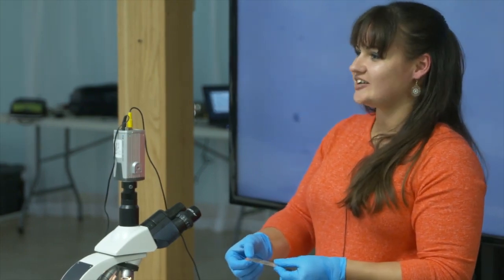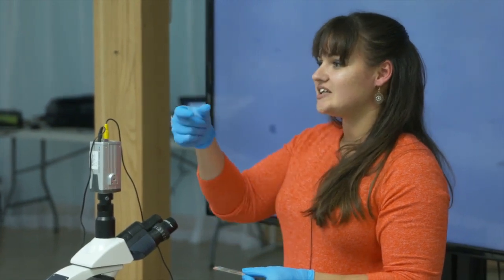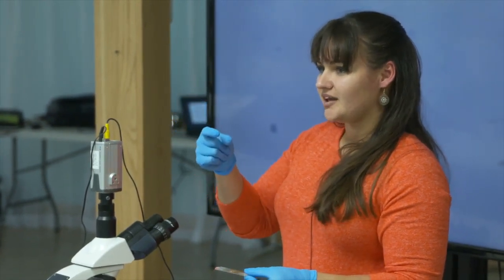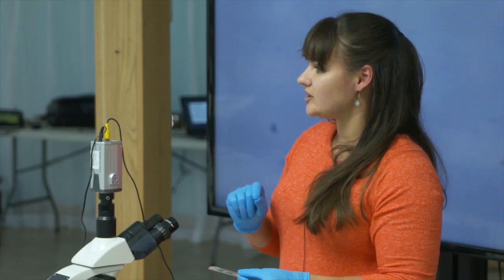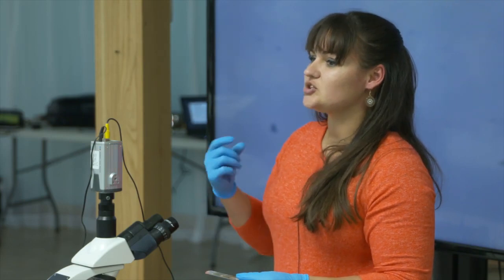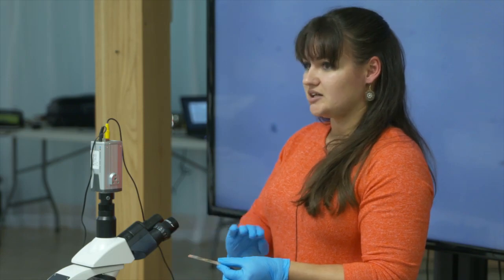For air bubbles — this is one of Kylie's headache things — tilt the slide just a little bit and fill it from the bottom slowly. Make sure you've got enough fluid in the pipette; most of the time it'll fill both chambers. Make sure you don't have air bubbles in the pipette when you start. Tilt it just enough that the fluid won't come back out of the chambers but will push up and ease through slowly.